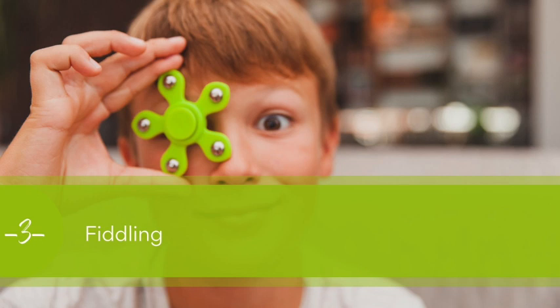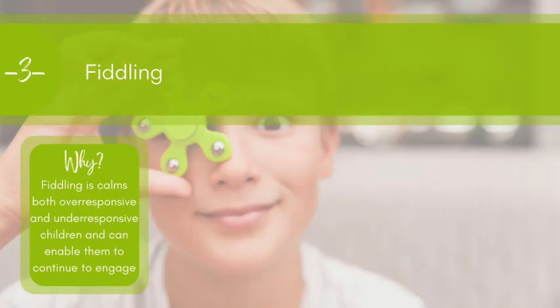Strategy number three is one you'll all be aware of, because at some point you will have had a classroom full of fidget toys. So fiddling. Fiddling is one that we have to be really careful of, because we want to get it right by not picking any kind of fidgets or fiddles that are going to irritate us as the adult, or irritate or cause a tricky reaction in other children within the classroom.